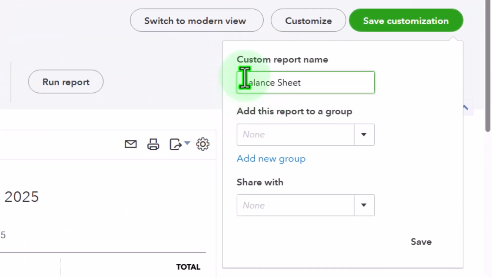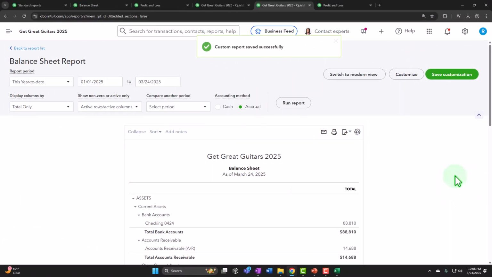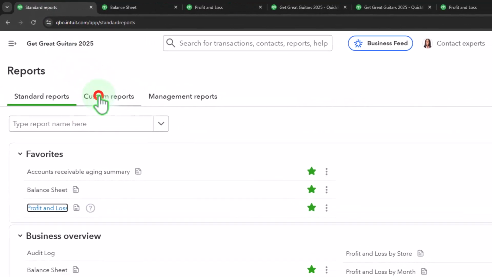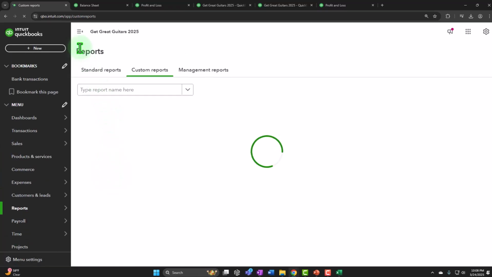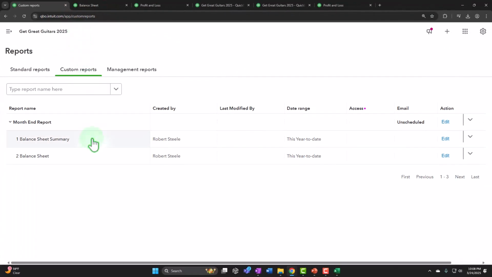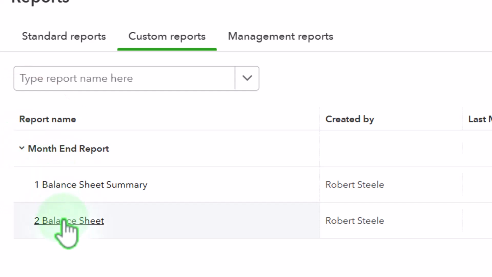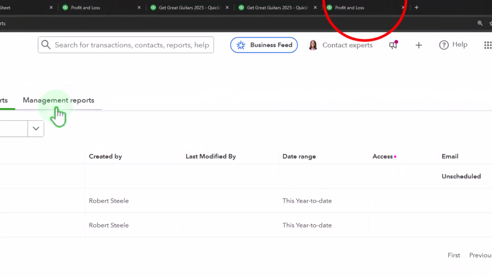And then I'm going to make this number 2. I'm going to put it into my group and save it, so that next time I do the reports next month, if I go into the first tab and into my custom reports and refresh it, because it's in a different tab, it didn't see it pull in yet. Closing up the hamburger, there's our reports in order in this group. So next month I can just generate them, adjust the reports, or pull them into the management report if that's what I want to do.